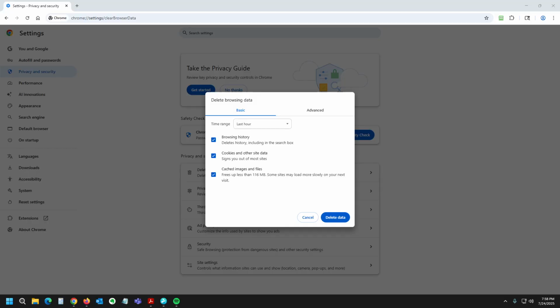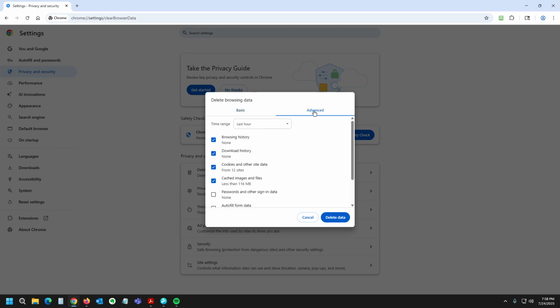You can click that. Now, let me show you the screen. When you click that, you have basic and you have advanced, and you've got a time range. So you hit the little three dots up at the top, then you click settings, then privacy and security, then you've got basic and advanced.